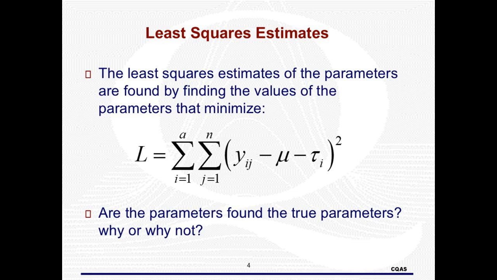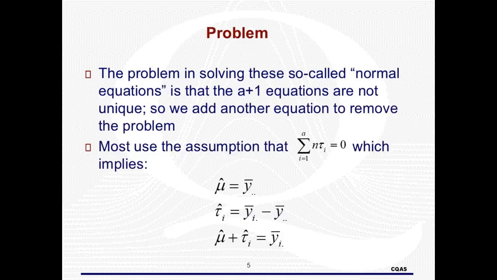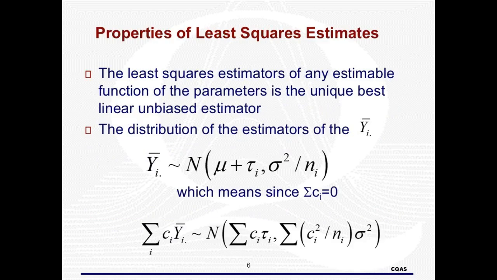These parameters that we find from least squares are not the true parameters. These are only estimates. This is because we are dealing with sample data. So if we ran the experiment again tomorrow, you would get different estimates for the parameters. Notice that after making the assumption, the estimate for the overall mean is the overall average, and that the estimate for the effect for level i is the difference between the average of the response at that level and the overall mean. Since we assume that the errors are normally distributed, it can be shown that the average at level i is a random variable that also follows a normal distribution with the mean and variance shown.